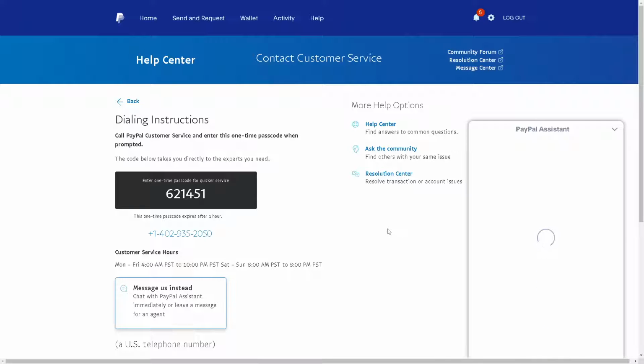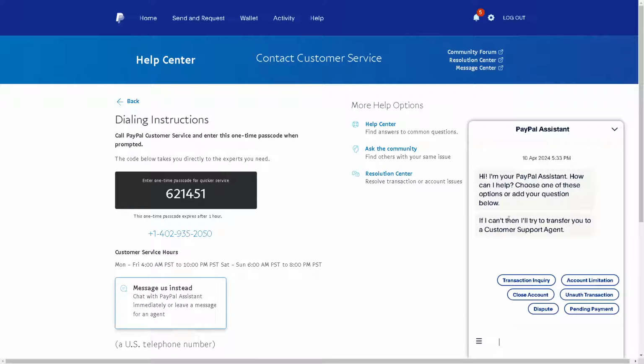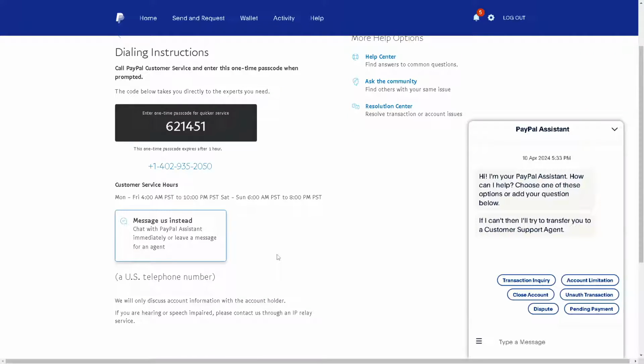I was locked out of my account, and what I did was initially I talked to a PayPal assistant, and they were accommodating and helpful for me to resolve my issues on unlocking my PayPal account. But needless to say, I suggest you call these numbers or the numbers that are available in your region. All right. And of course, the information is strictly confidential.